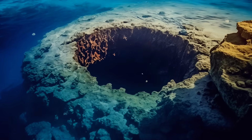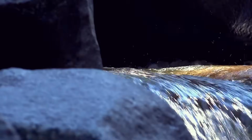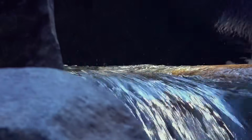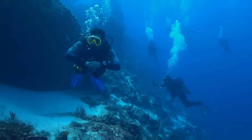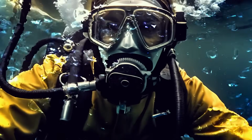Oh wow, there's a hole in the bottom of the ocean. It seems that the ocean has a leak, but it's not like a leak you would expect, where water is flowing out. It's more like a spring since water is flowing in, not out. This unique leak is something we know as Pythia's Oasis. A grad student was the one who accidentally discovered it. He noticed bubbles that were rising to the surface.